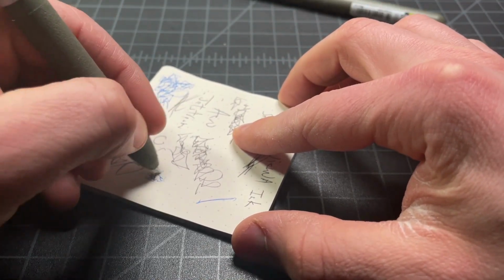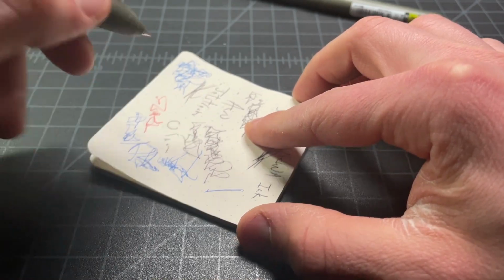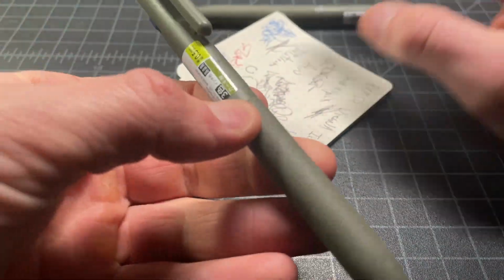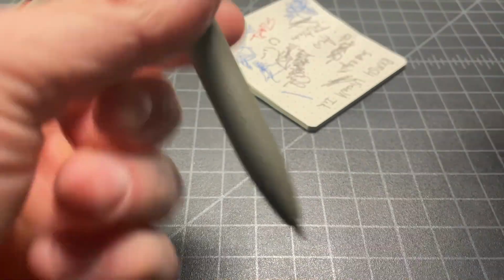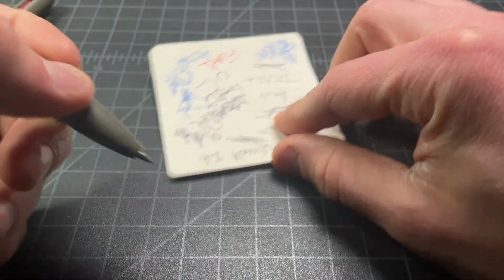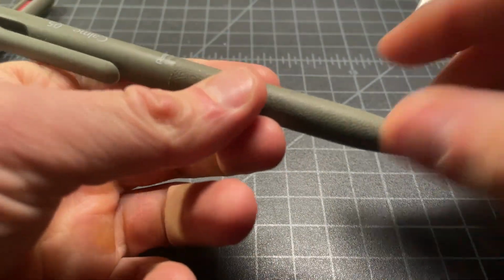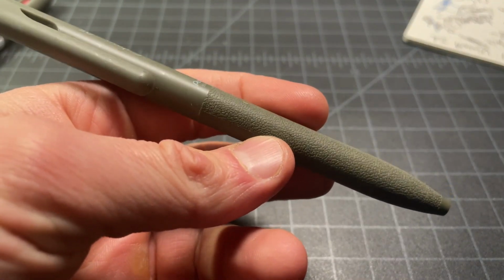The pen, as you can tell when you're writing, is nice and quiet. No tip rattle. When you move it around, nothing there. And this, for the record, is the multi-pen. So nice and quiet. That's really nice. Same here. So Pentel got all that stuff covered. The pen is quiet. It feels solid in your hand. They drop the ball on the clip, but everything else gets the job done.